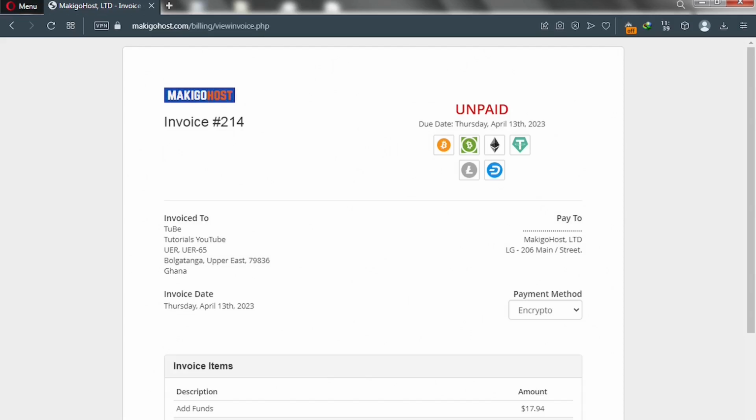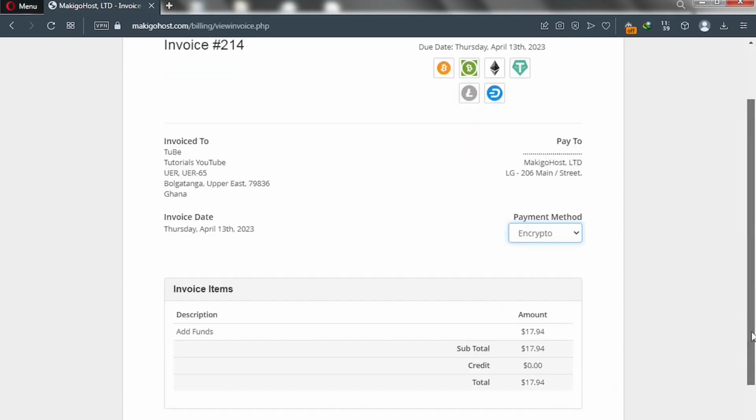Alright, so after you click on complete order, you're taken to an invoice page just like this, and then you have the option to pick any of your favorite payment providers. The one I'm going to pick is Flutterwave, and beneath you can see a summary of your invoice. So I'll just click here, choose Flutterwave, and then wait.